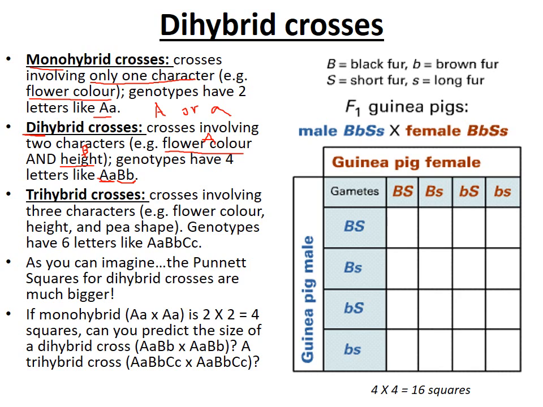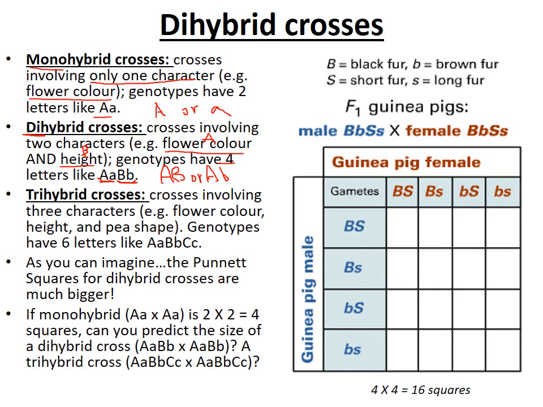And so in this case, I am heterozygous for both flower color and for height. Notice for a dihybrid cross, the genotypes have four letters. And you probably guessed it, the genotypes for the gametes would have two letters. I'm just going to show you an example. One of the gametes could be big A, big B. Another one could be big A, little b. So gametes always have half the number of letters that the individual actually has.